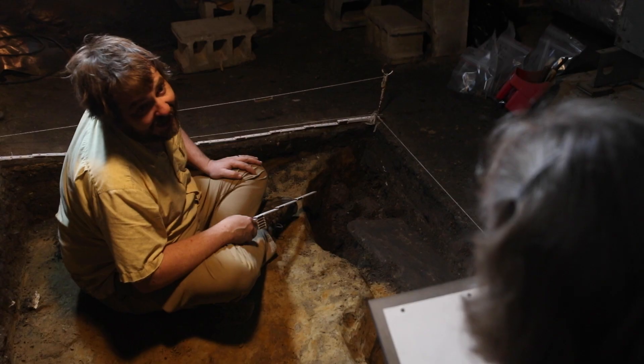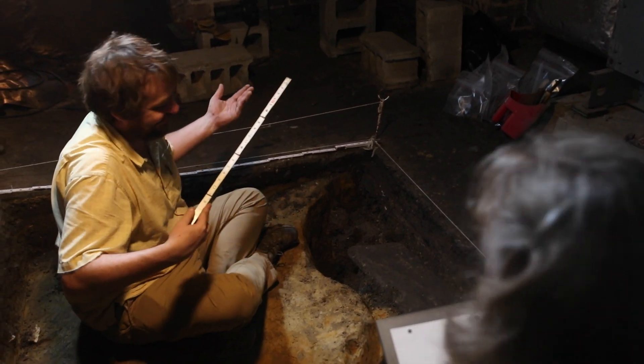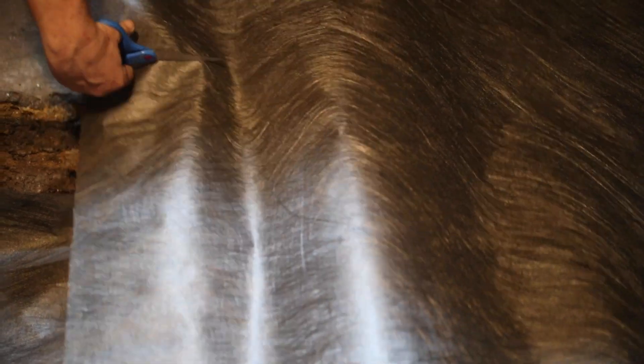Charleston is actually one big archaeological site, and literally anywhere you dig you're going to find evidence of past occupation. A lot of times these cellars help preserve that. There's certainly the residential part of the city that preserves it, and folks should always keep an eye out for those carefully layered deposits on their property.